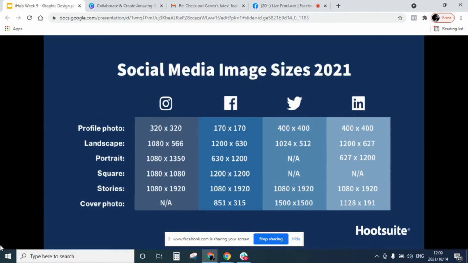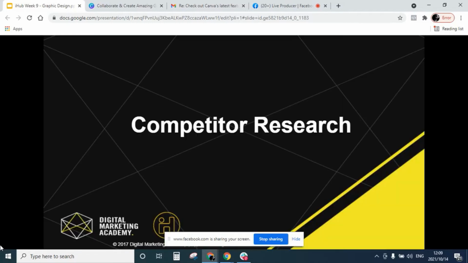So if you are creating an Instagram post, notice that it is square and it is completely different to the square dimension size of Facebook, and then of course Twitter, and so on. So that's also extremely important to note when creating a social media post.